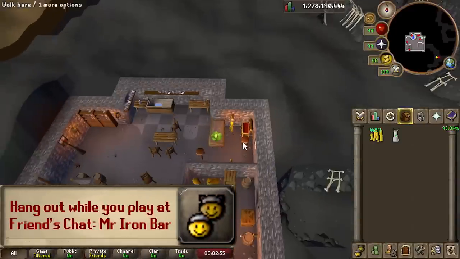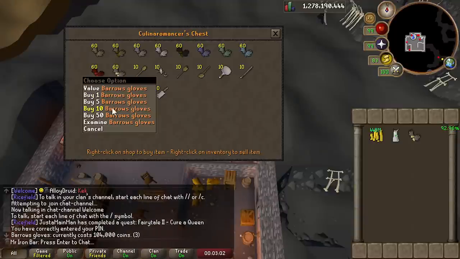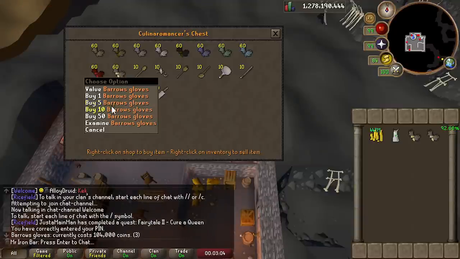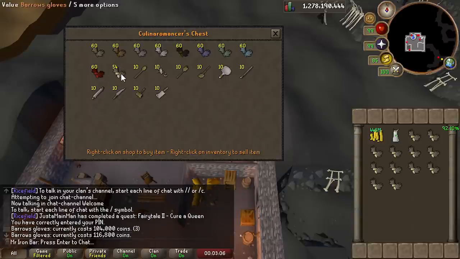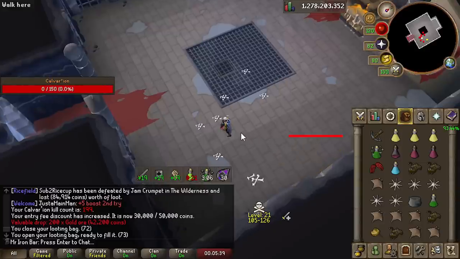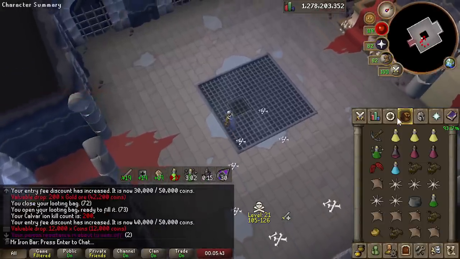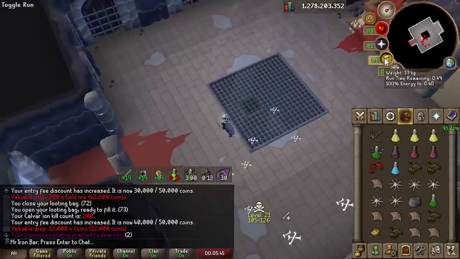Alright, this Saturday in particular has been pretty rough on the dying, even at late times. Probably died like 4 to 5 times today. But yeah, mainly it's just GP loss, you know, and whatnot, so it's okay. Oh, nice. 200kc at the Calvar'ion boss. Only 100 more to go to reach the average.